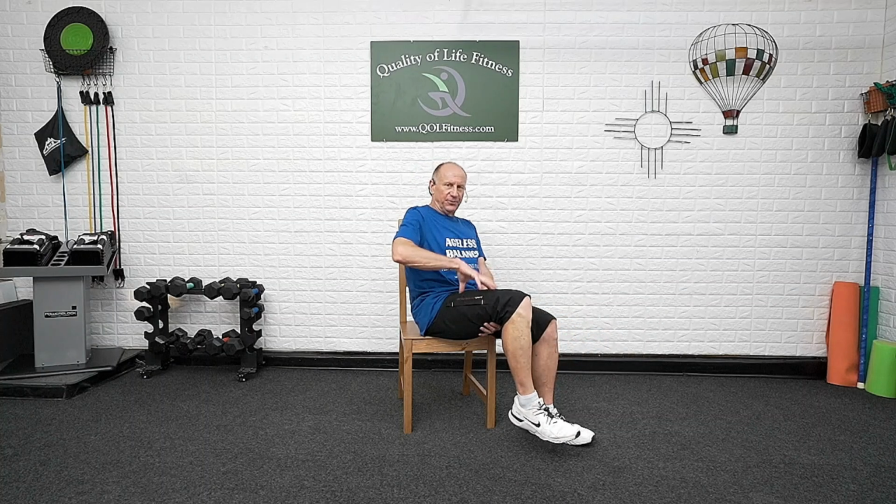Anytime you get to the end of range of motion, come to a dead stop right there. And then drop it back down. We're looking for this quadricep here in the front of the leg, upper leg, to tighten up. And then drop down. This muscle's contracting, getting smaller, lifting the lower leg up. Hold it there. And back down.